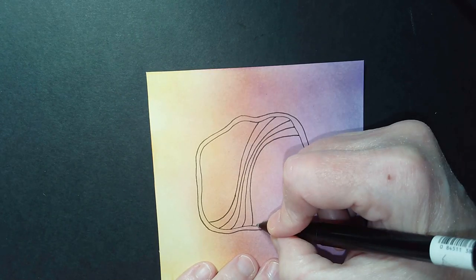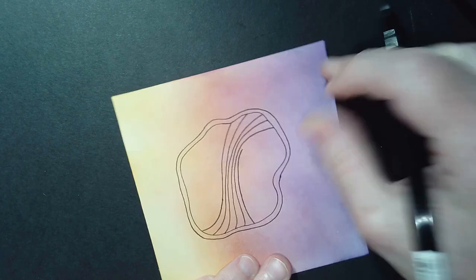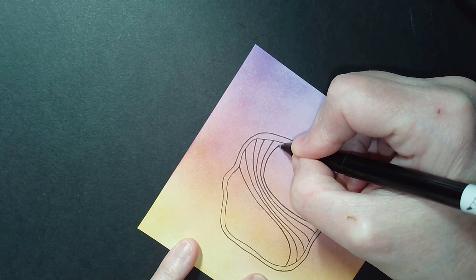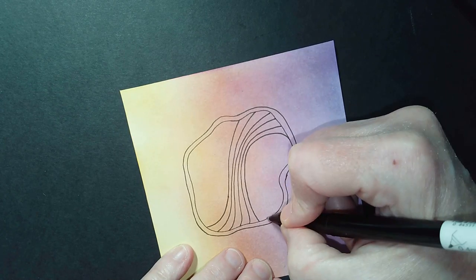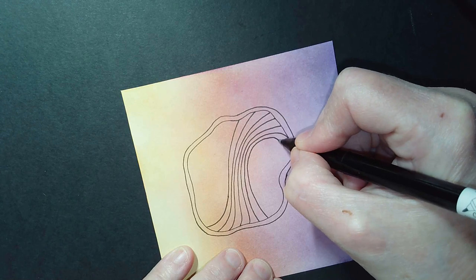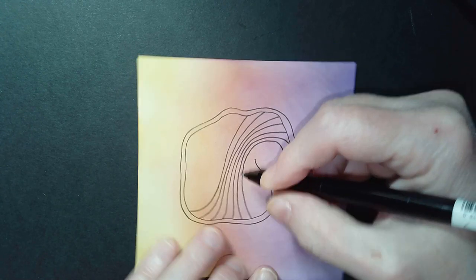For some reason, I feel there needs to be an odd number of things here. But ultimately, I don't think it matters too much. So I'm going to go around here. And I think the next one on this side is going to be the one where it comes back around. So, let's have a look. It's going to create a big space there, but we'll do that.